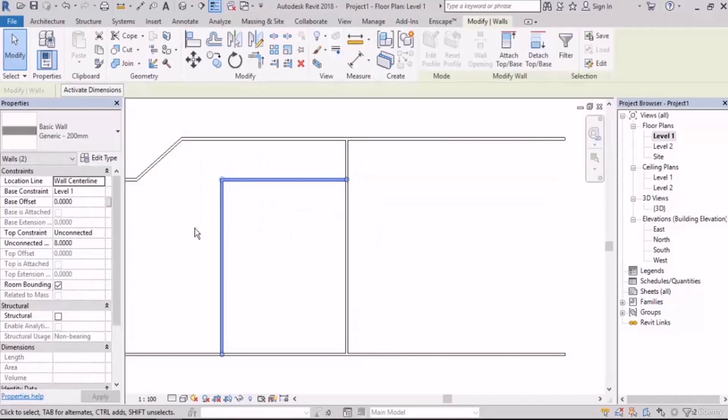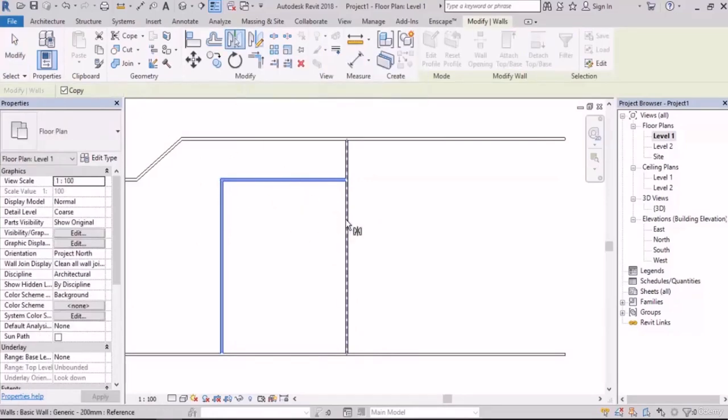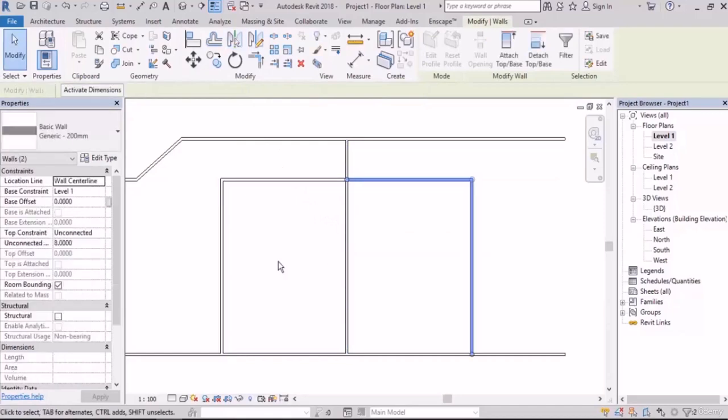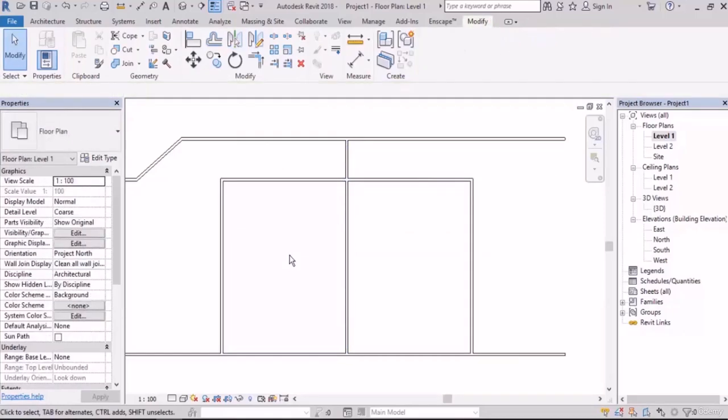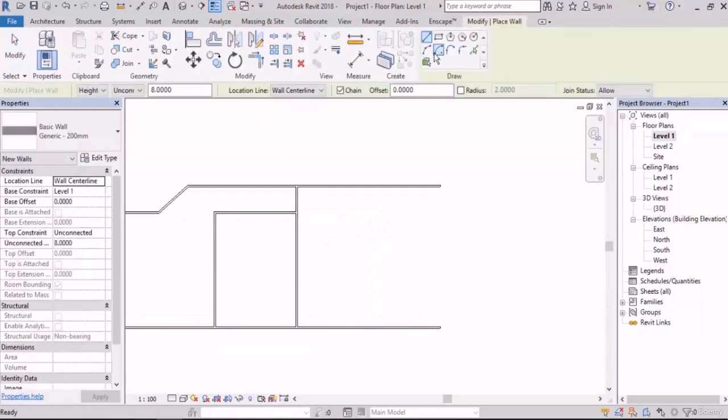I choose these and then I will click on pick axis and then I will locate this wall as the axis, and this happens. So if there's already an axis there, we use this option. Also remember that the objects that are inclined, like arcs, cannot be the axis. For example, let me draw an arc here.